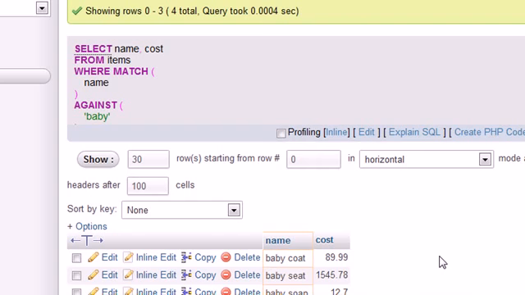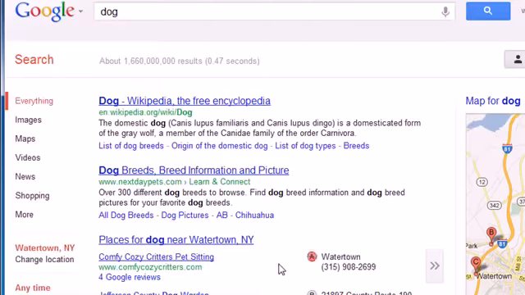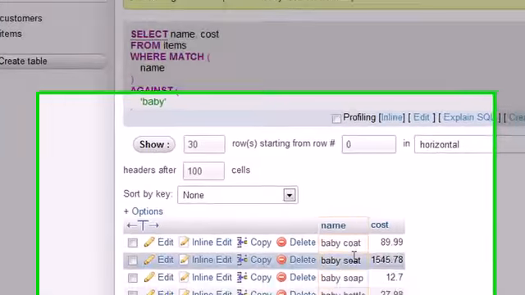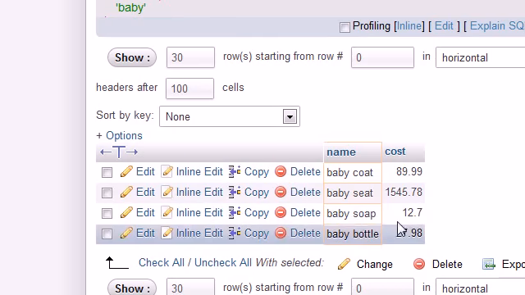Even though you can't see it in this example, what MySQL is doing is ranking all of the results depending on how well they're matched. For example, whenever you go to Google and type in the word dog or something, it doesn't just give you random results, whatever is on its mind. It actually has these results ranked depending on what people clicked before, whatever algorithm they use. They rank them in a very smart fashion, and that's what this is doing right here, even though you can't see it because these are really bad examples. It's ranking based on the number of keywords, the number of total words in the name column, and a bunch of other criteria that a bunch of smart people figured out. So aside from that, excuse me, I got whooping cough.